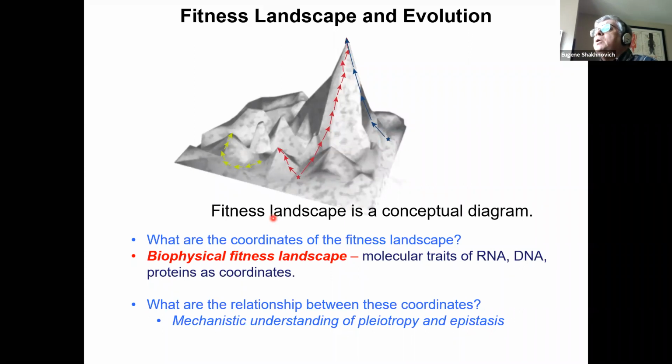And what we were trying to do over the last maybe 10 years or 7 years, joining both computational and experimental effort in my lab, is to try to map the axis on this fitness landscape, the horizontal axis, and to try to understand a little bit better what are the underlying traits, microscopic, molecular traits, which determine fitness effects of mutations.